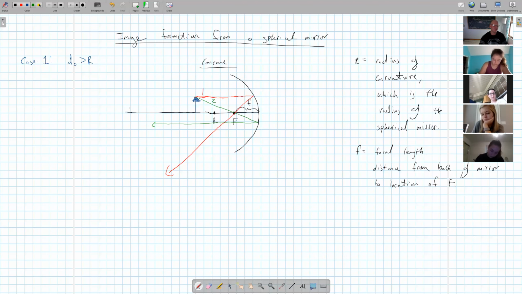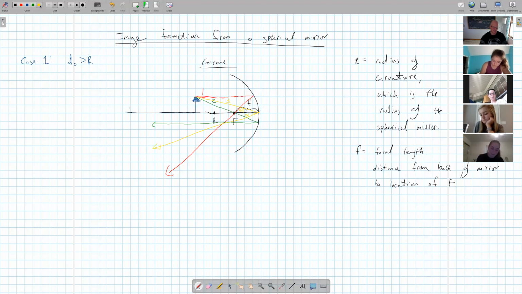Ray number 3, which I'm drawing in yellow, is the ray which hits the mirror directly at the principal axis. So this one comes through here and hits directly at the principal axis. Now, the law of reflection tells us that this angle here, theta, has to be the same as the angle at which it gets reflected. Let's see if I can actually draw that. Good. This guy is going to come out something like this, so this angle here is the same as that angle. So this is number 3.